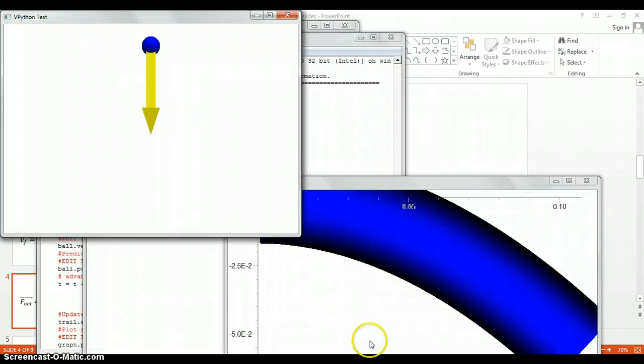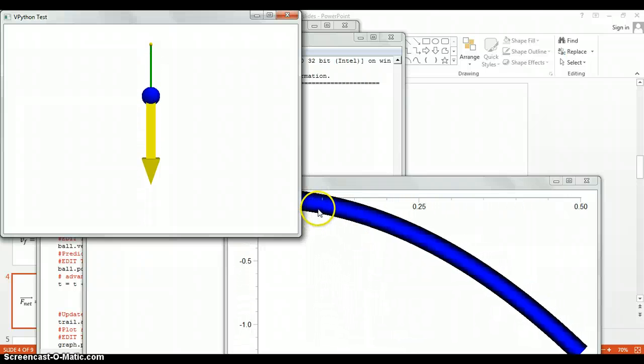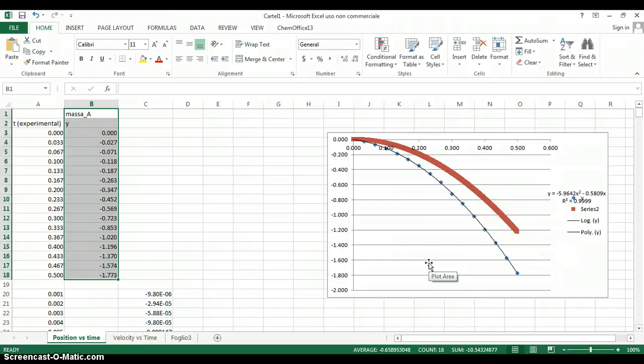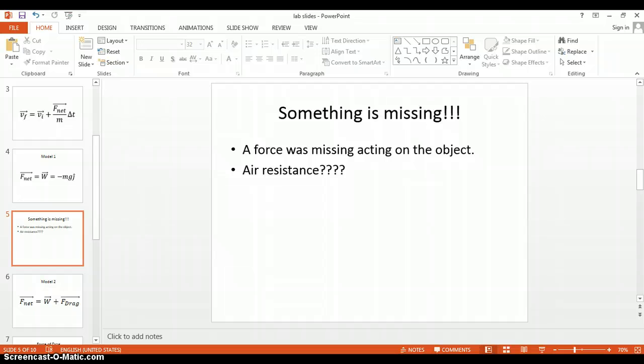As the following, you can see that a parabola is formed, proving that the motion of the object was not a constant movement, as the force was acting on it, and I obtained this following data of the motion, which shows that compared to the experimental data, which is this following, the computational data with only weight force was not enough. However, something was missing on the net force to be taken into account.